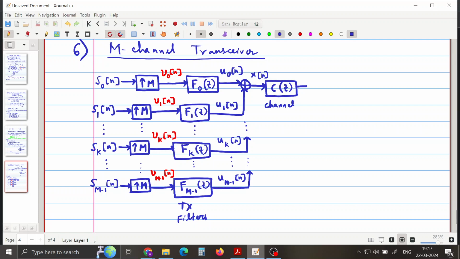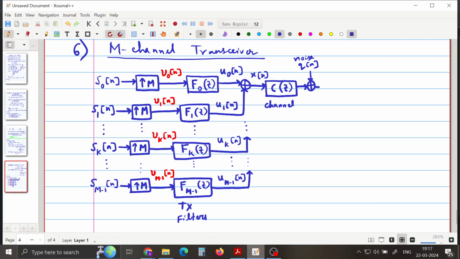And also there is an additive noise component that acts. So the noise is denoted by Q of n. So we are in the discrete time domain, that's why the index is small n, which is any integer, which is a time index basically. And so this gets added, and similarly at the receiving end you will have the reverse operations.